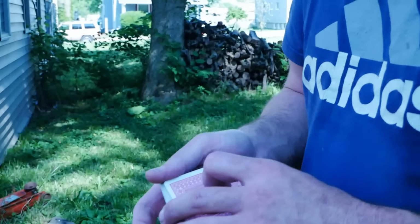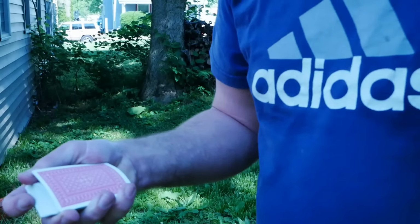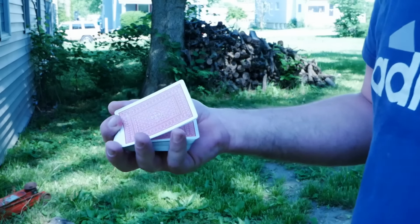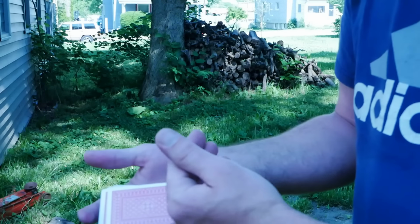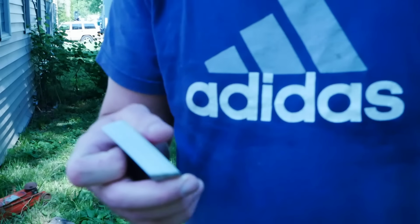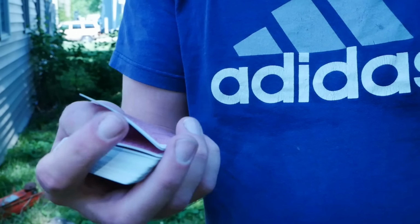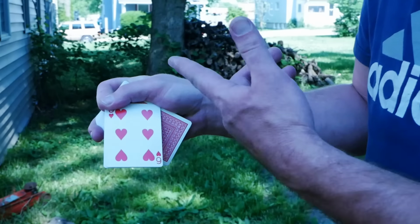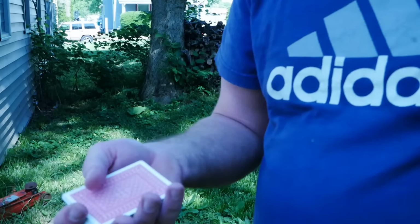You don't see very many one-handed double lifts. This is the only one I've ever seen. If you know any more double lifts with one hand, comment me a link so I can check them out. And that's a one-handed double lift right there. Just like that. So yeah, it's pretty simple. You're in dealer position, and then you put your index finger underneath the deck, thumb to the side, riffle two cards. Thumb goes underneath those two cards, finger comes up, thumb moves to the corner, flips the two cards over as one. And that is a one-handed double lift. Just like that.